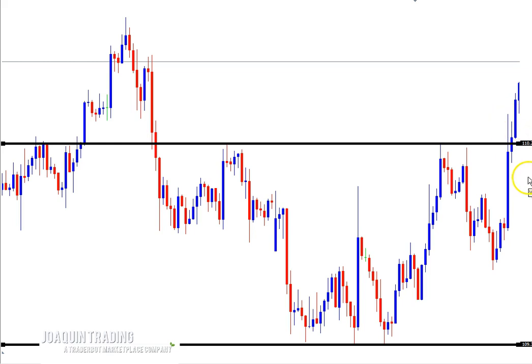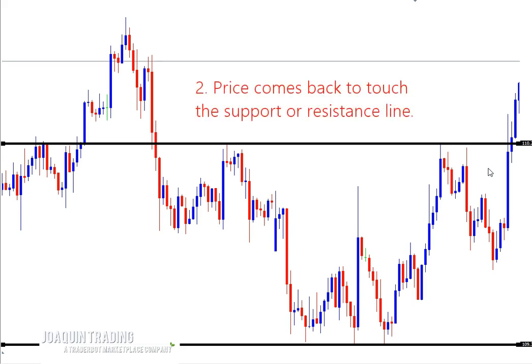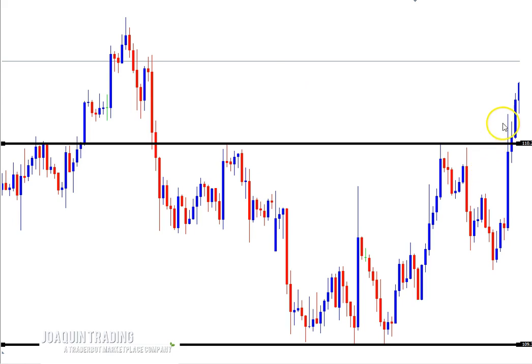come right back down. In order to see the proper breakout, it's a 1, 2, 3 action. 1, it breaks out. 2, it comes down to touch the support line. If it broke out to the top here, it'll come back down and touch the support line. And 3, you only buy when it breaks that second high. Okay.